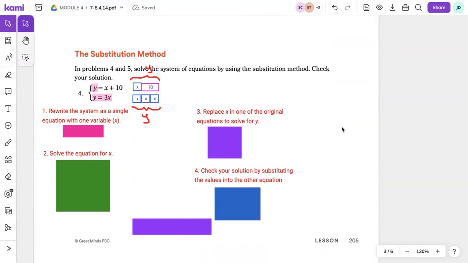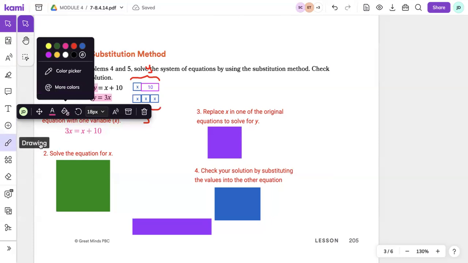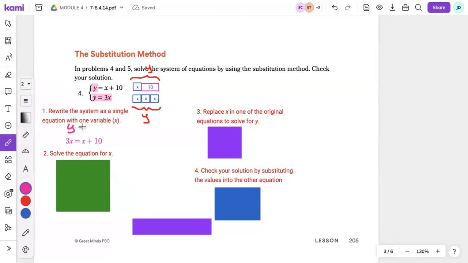substitution method. So here we have y equals x plus 10 and y equals 3x. So we have these two equations. Here's my tape diagram, x and 10 and 3x, and we know both are y. So we can rewrite the system of equations by setting everything that equals y to each other. And so that's going to be this equation here. Because we know that y equals y, they're the same thing, we can plug x plus 10 in for y on one side and 3x in for y on the other side.